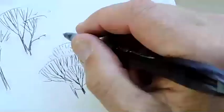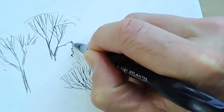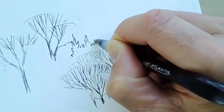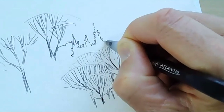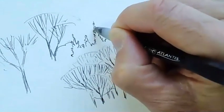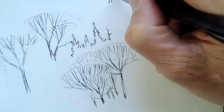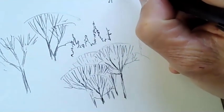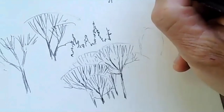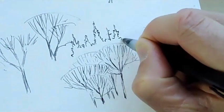So if I were to put that into something like this, what I would do is look at the shape of those pine trees, the edge of the forest that's in front of me. And I call these tree squiggles. By the way, some conifer trees, the branches tend to point more down. Some, the branch tips point up. Others, like the white pine and the fir tree, will stick more out to the side. So you want to look at what is the shape of that forest that's in front of you.